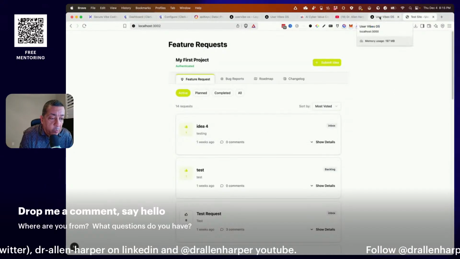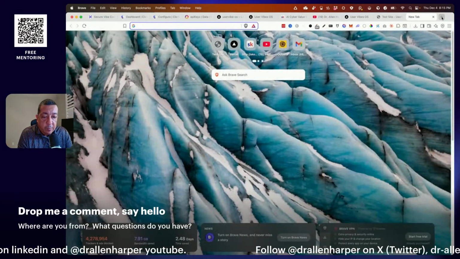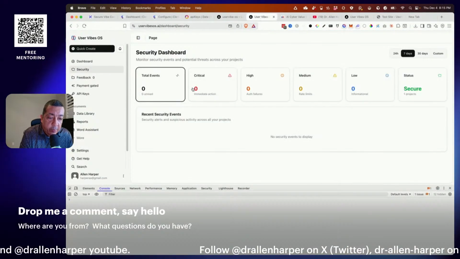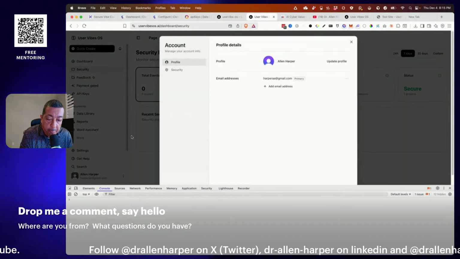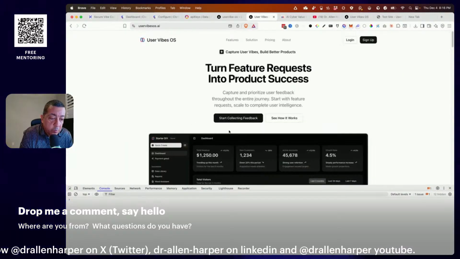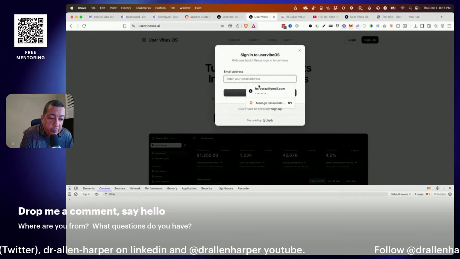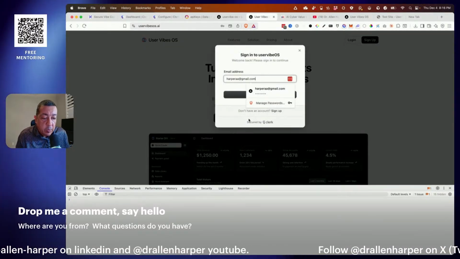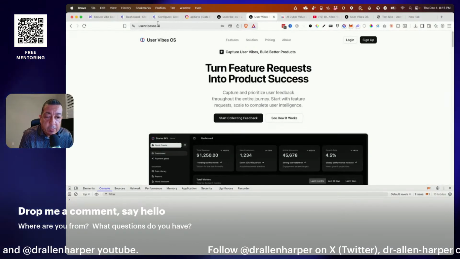Now what I really want to do is show you guys how on the real landing page, or on the real home page, let me go ahead and log out. Excuse me, the log out button's right here. Just had to scroll down. Okay, so I'm logged out. You'll notice when I go to log in, it's only asking me for an email address at the moment. That's all we've given it inside of Clerk. So let me show you where that's at.